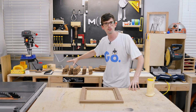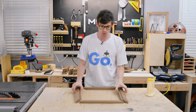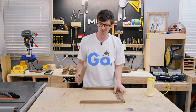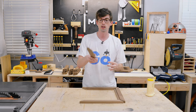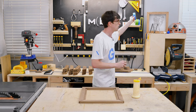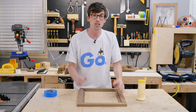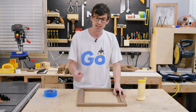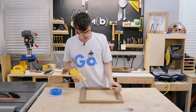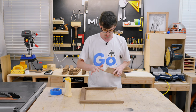We've got all of these guys cut out, the miters are done, and one's already glued up. We're going to glue the rest together — it's a pretty simple process. This isn't the strongest joint by any means. Instead of using clamps, I'm going to use good old tape because I don't have enough clamps for all of these. I might come back and put a spline in the edges, but we'll see once we get there. Just doing some glue on all the edges and I'm about to make a big old mess.